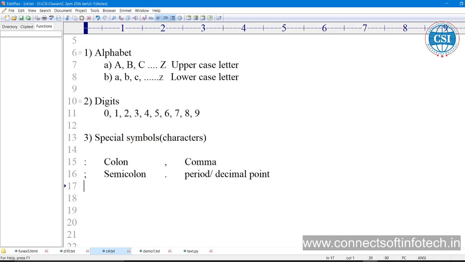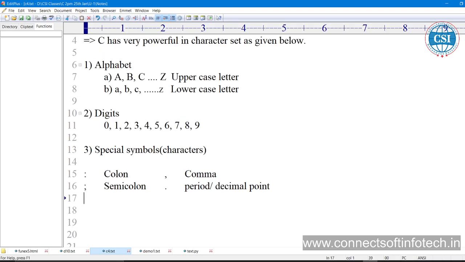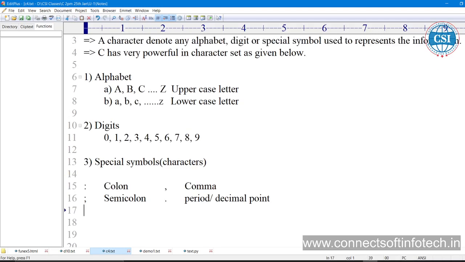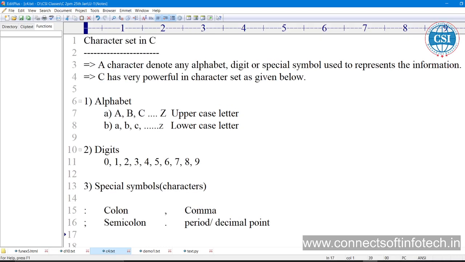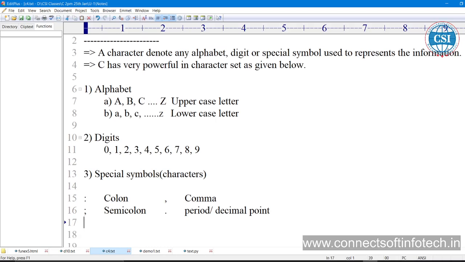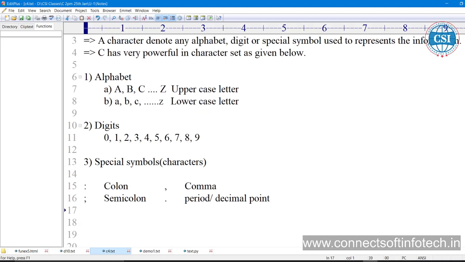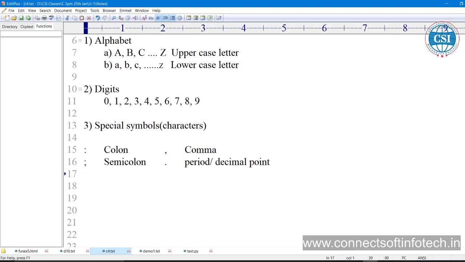You can copy this in your notebook. You can write along with me. Okay, the next one, you already know this thing. What is this symbol?